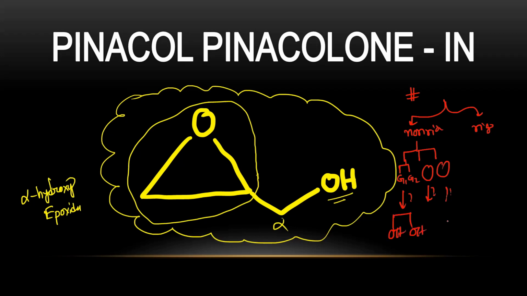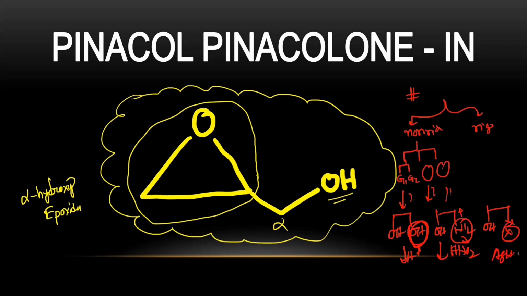First one, it was both OH, second OH, NH2, then OH and X. First one, H plus was the reagent, so this was getting deprotonated. Second, it was diazotization. Here N2 will form. Reagent was HNO2, and N2 will be removed, and here carbocation will form. Third case, halide, then silver nitrate was the reagent.